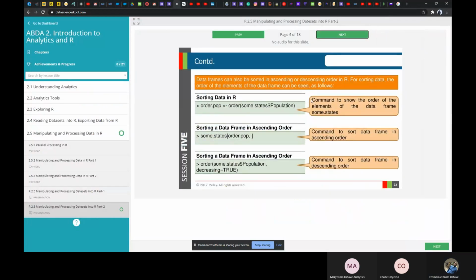Now we can use this other command. This command shows the order of the elements in the data.